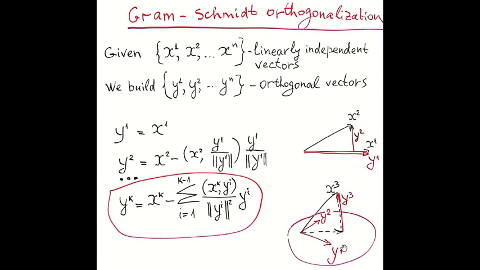And we continue so on. In general, to get new vector y_k, we subtract from x_k its projection on all components of y_i, orthogonal vectors y_i, which we already obtained. So we take inner product with y_i and divide by y_i squared because of those two terms in the denominator.